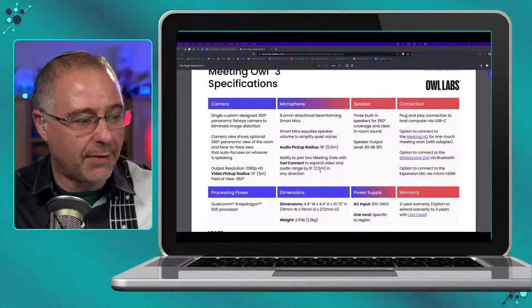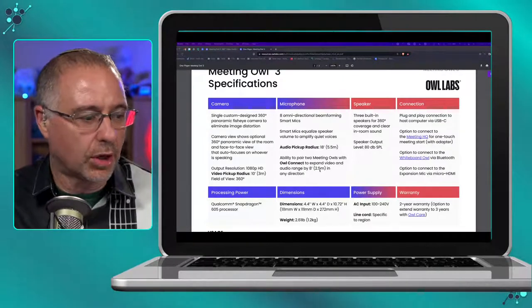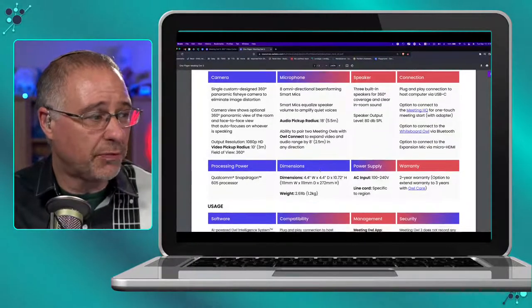And then you can expand video and audio range by another eight feet if you use Owl Connect using another device along with that. The speakers, I think, are fine.